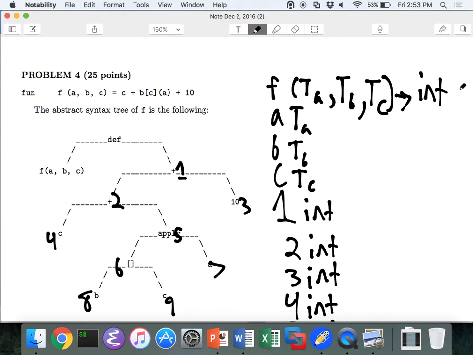Right? Just like in your project 4, when you saw that actually these two types are the same, you can get rid of them and change all of one type to the other type. All of your variables are now this int type. Everything that was a T1 is now an int.